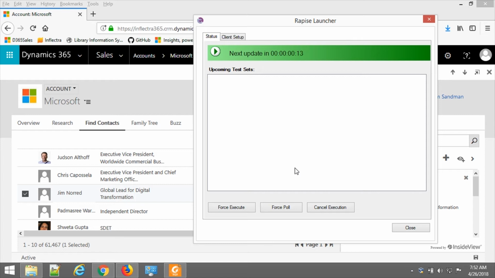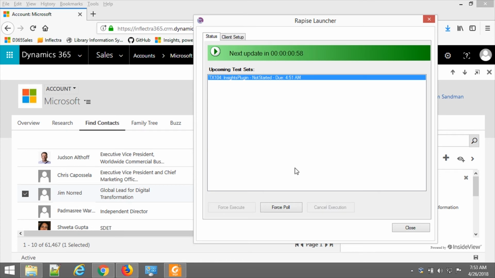And then Rapise Launcher will download all the tests, all the files into a temporary folder. If it will be some other host, all files will be downloaded on the other host, and then the test will be executed. So we should see here the test set at the moment.